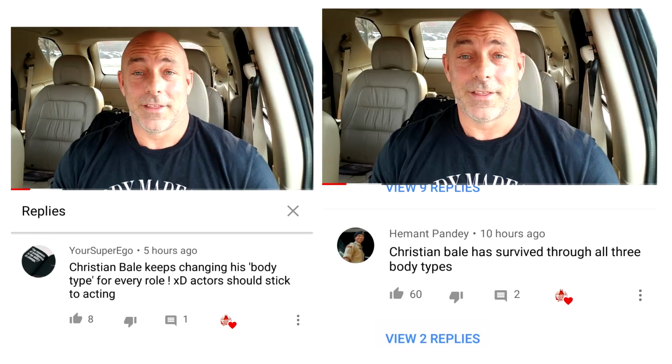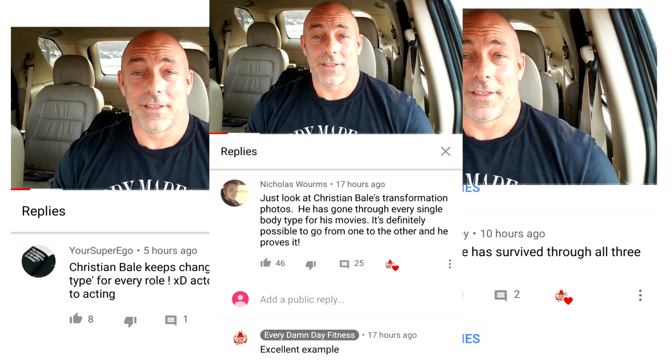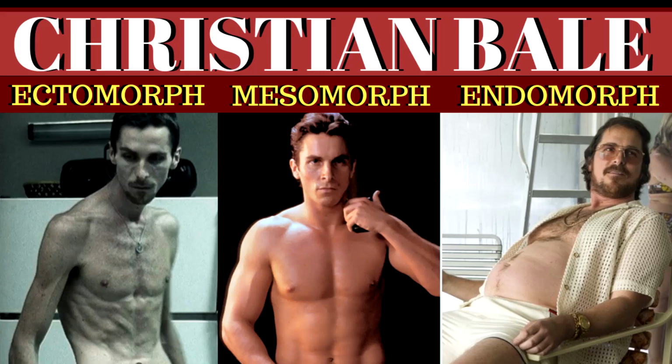And so in the comment sections, quite a few people commented, well, look at Christian Bale. He's been an ectomorph, a mesomorph, and an endomorph. Now, we don't need to get into the use of chemicals in this, but we can see various examples of people. David Goggins is another guy who you could categorize as different somatotypes at different points of time. They are snapshots of a person's body composition at a specific point in time. And more specifically, somatotypes really just look at muscle mass and body fat. They don't capture many other aspects.